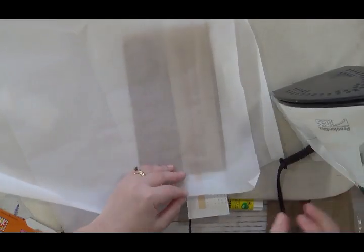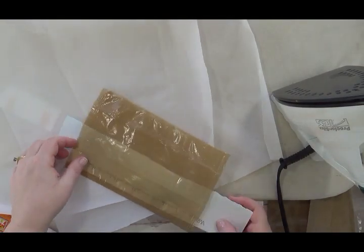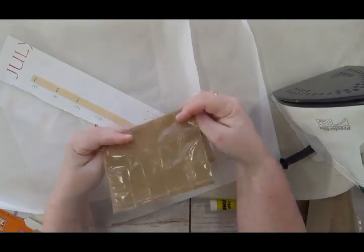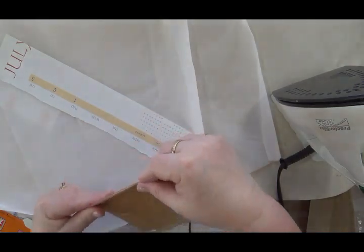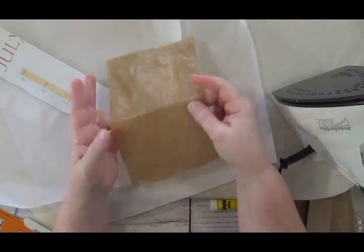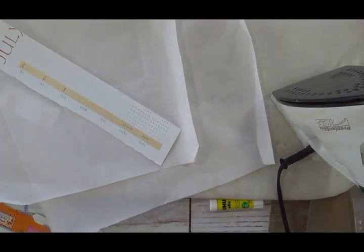And then I'm not going to seal this one yet because I don't know if this is going to be a page or a pocket or what, but I do have both of the tops sealed. This one I may put in the middle of the book like this, and I may leave this open for tucking things in. So right now I've just got these two long sides sealed on it, and I'm going to leave it for now. I don't know what I'm going to do with it.